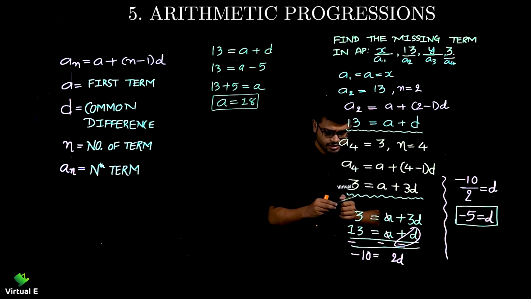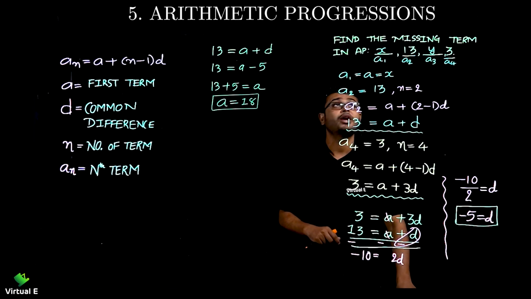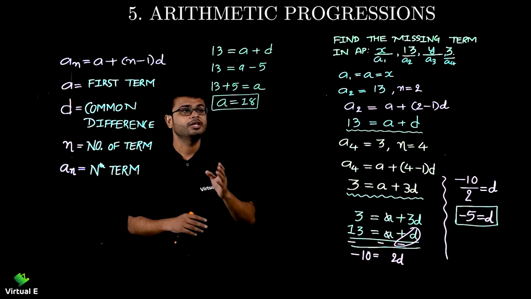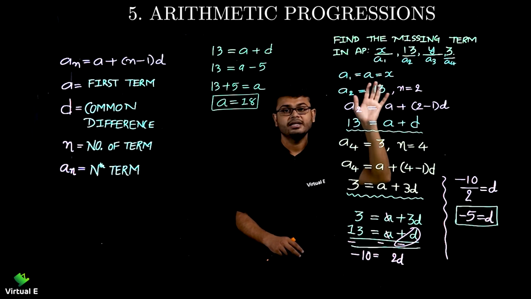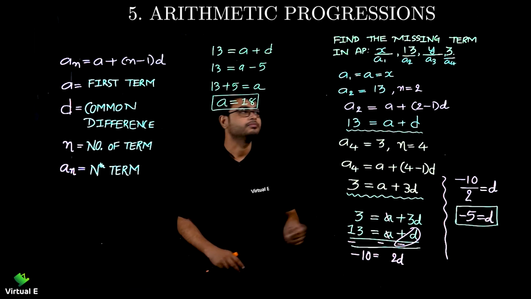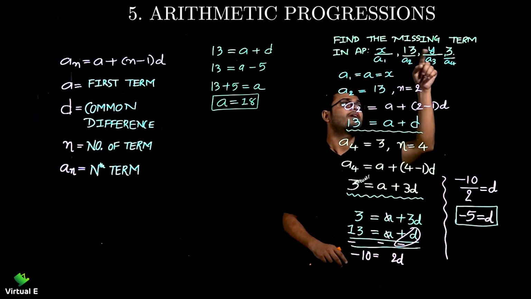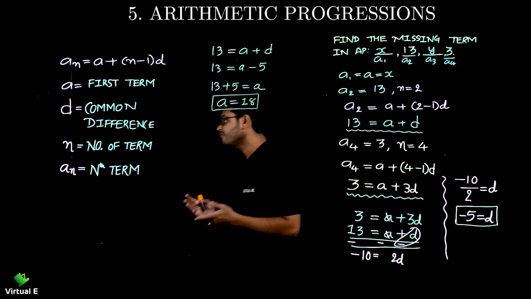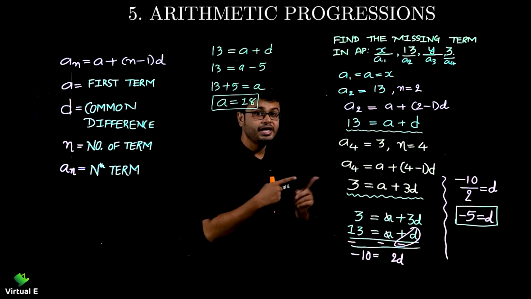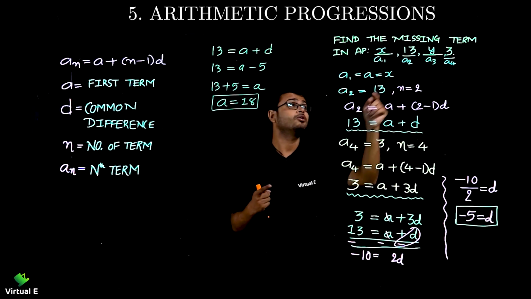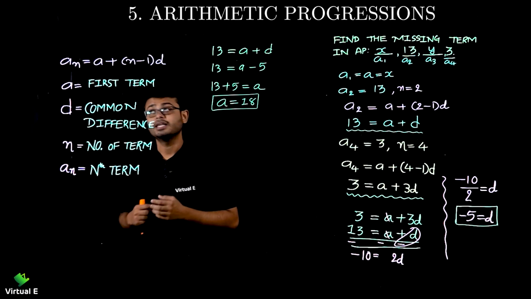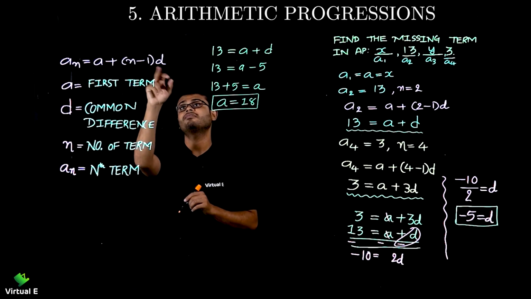Now you must be thinking, why did I find the value of a and d and not directly the terms a1 and a3? The purpose of finding the value of a is that we get the first term directly. Done. a1 is equal to a. So what is my first term? 18. Now what is missing? Only a3, the value of a3. Now you must be thinking how to find the value of a3. Recall the previous session. We have the value of a, we have the value of d, and we have the value of n, which is 3. So we can use this formula and get the value directly.